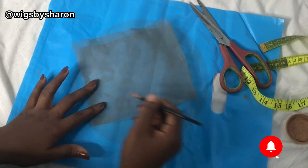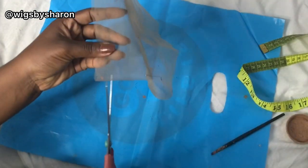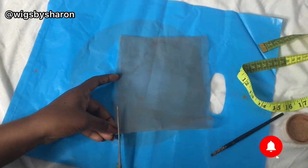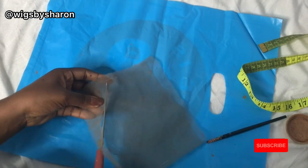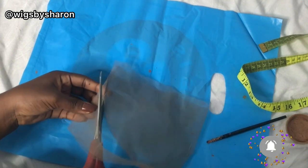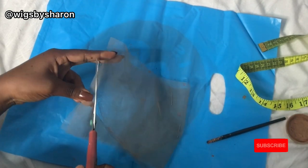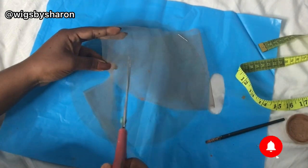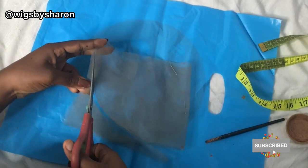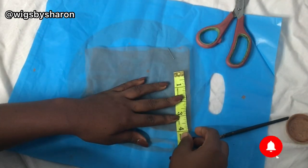So what I basically just did was that after cutting out the 14x6 inches, I folded it into two and pinned the two sides with my office pin. I did a curved angle from the bottom going to the top, as you can see, and I did it halfway. So I stopped and then just cut off the excess lace that we would not be needing. So just watch and understand the remaining parts.